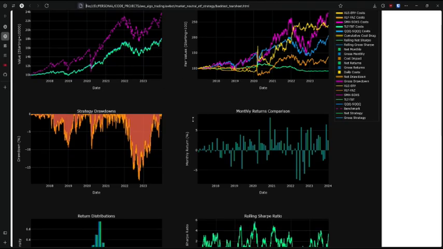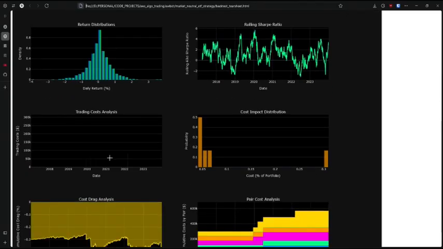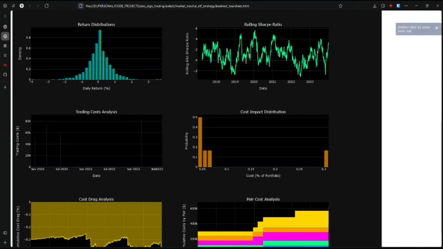And so we can just look at the returns, rolling Sharpe ratio, trading costs based on when it happened. So in this back test, we use slippage as well as commissions, but that can be modified. And again, the code is in the GitHub. I don't know why this is so hard to see. The opacity might not be dark enough.